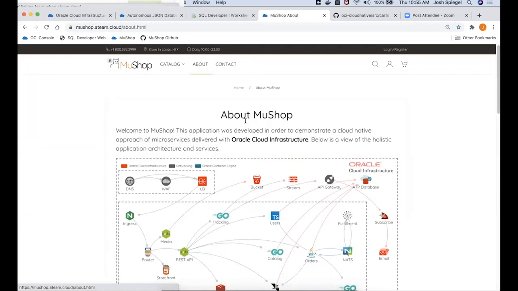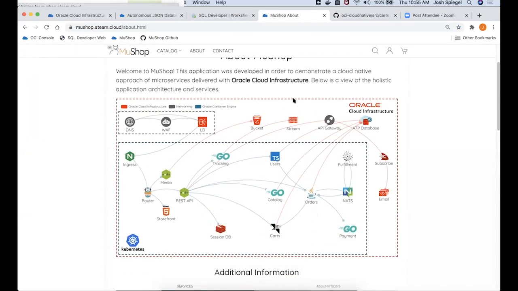And it's built using a modern microservice-based architecture. This site is built up using all these different services that use various different languages. But if you look at the shopping cart service, the service that manages the shopping cart, that's actually built using JSON collections and the autonomous database.